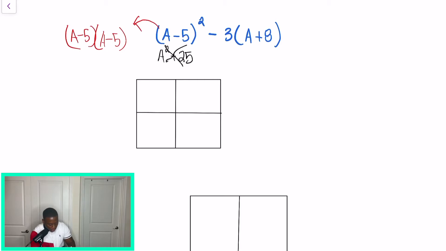So we'll go back to blue. We have a negative 5 on top, and then a and negative 5 on the side. So now we took it to the second power, meaning we're multiplying a minus 5 by a minus 5, and it's written two times. So now we go through, we multiply, a times a gives us a squared. We have minus 5a, minus 5a again, when we multiply negative 5 and a, and then plus 25. We look at our like terms. We see that we do have like terms. All right. So we're going to write this now in standard form. So we have a squared minus 10a plus 25.